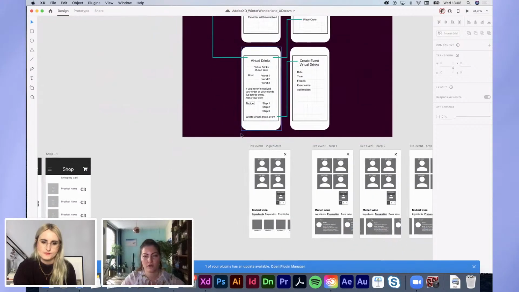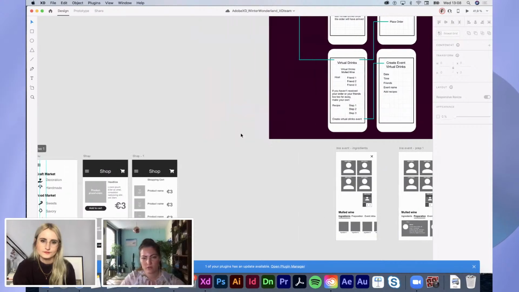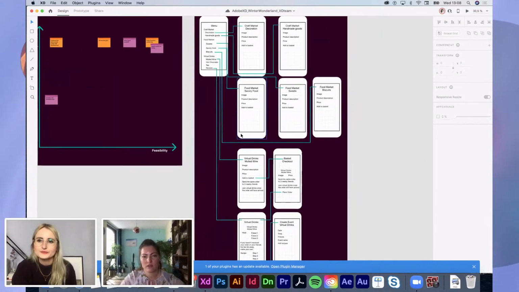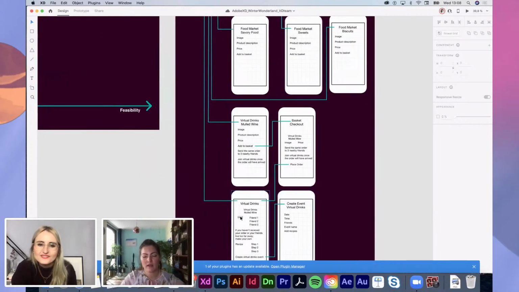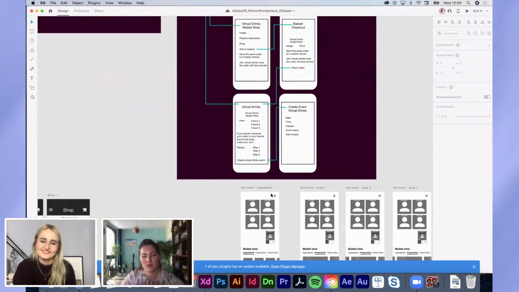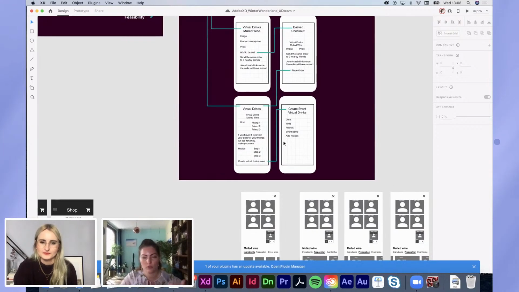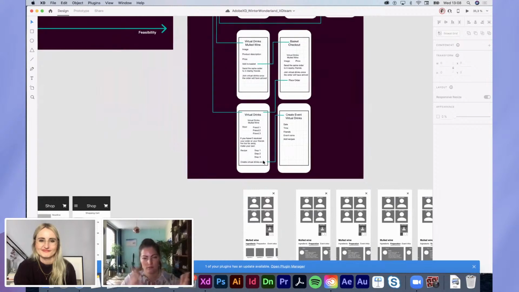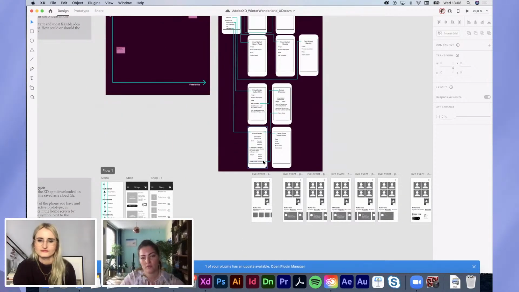And we had different flows about a Christmas shop where you can order Christmas food and stuff. And there was also a drinking section, virtual drinks. So you can order your mulled wine and then send the same order to 4 nearby friends. Or if they're not nearby, you could also do virtual drinks and just set up a session with a recipe. So everybody can cook their mulled wine or whatever it is at home, and then meet together via video call and have this mulled wine or whatever drink all together.